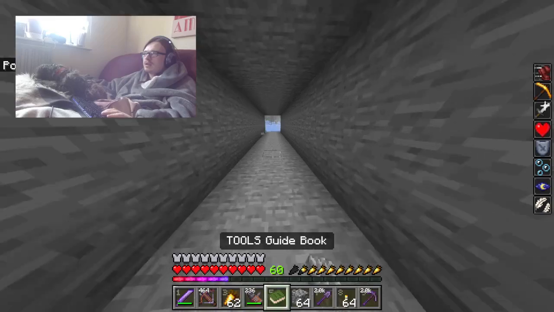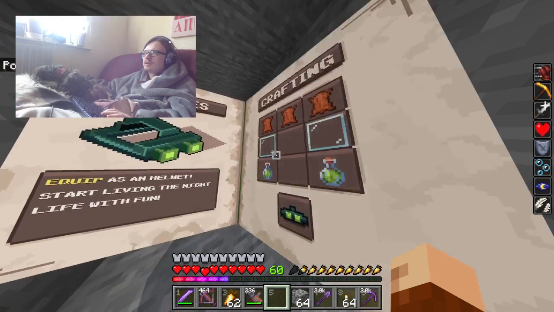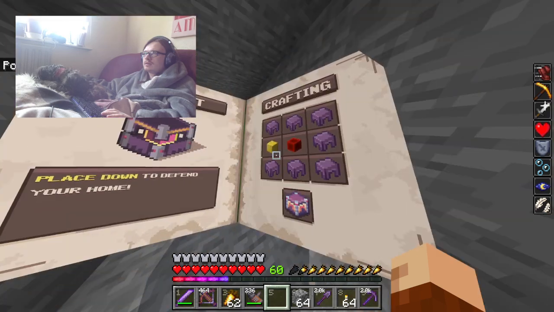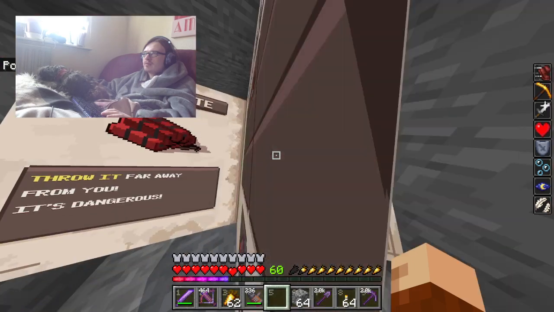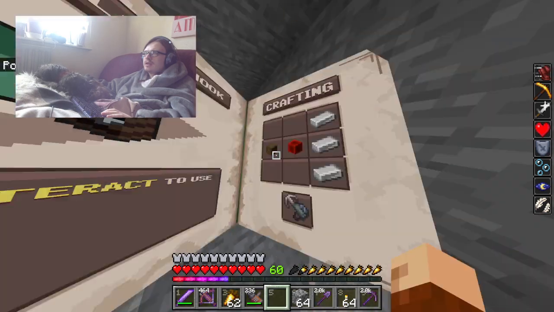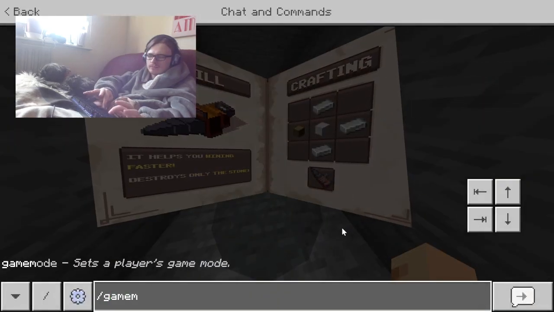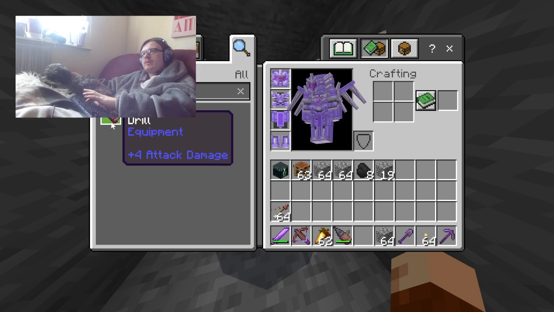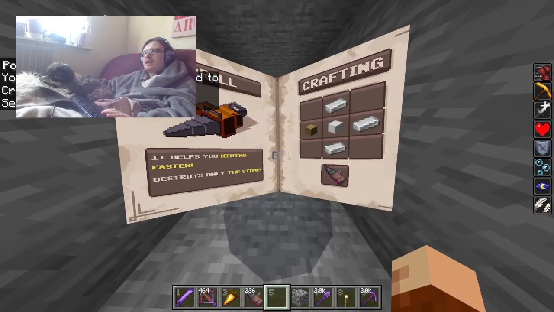Yeah. Let me double check. We're almost there. Destroys only the stone. Then we go into game mode 1 and see how many drills there are. In case I accidentally... No, there's only one drill. It does even say it helps you mine faster like that. Hmm. I don't know. What's up next?